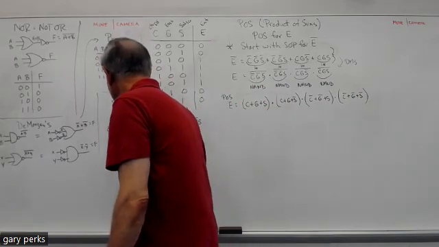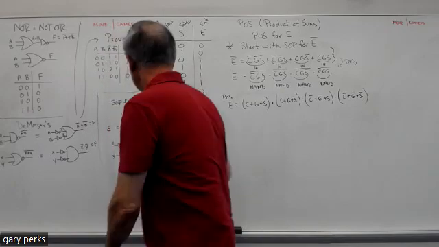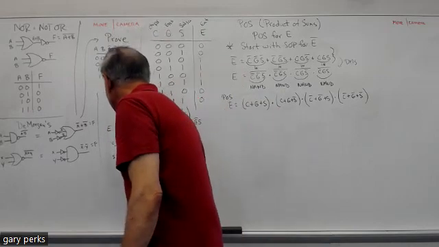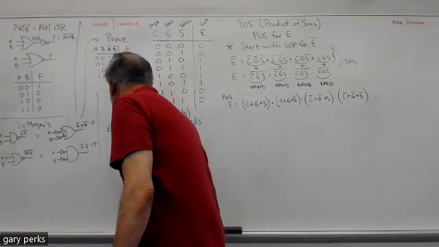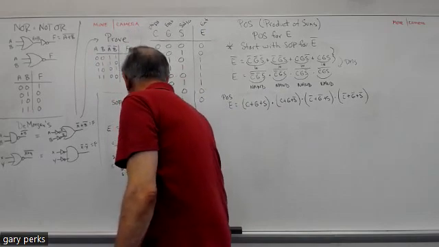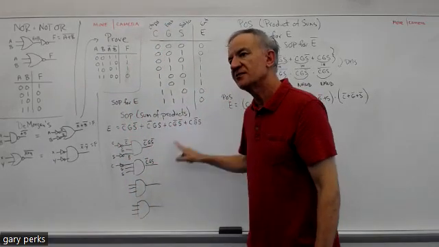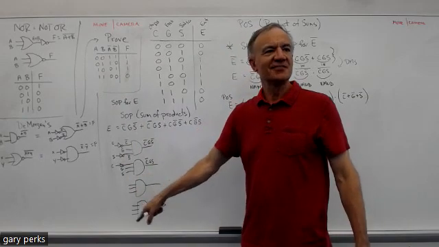Now, do you want me to write in the variables, or do you get the idea? Like for this one here, again, I have an inverter to invert C. And then I just have G and S. Right, so the output would be not C, G, S. And same sort of thing to get this term here, this term here. You could fill in the rest, right?